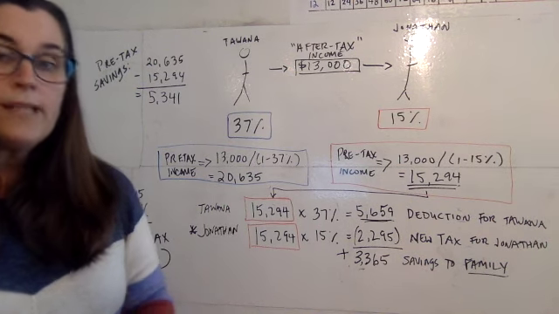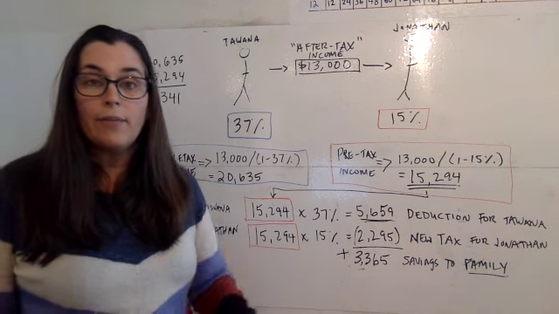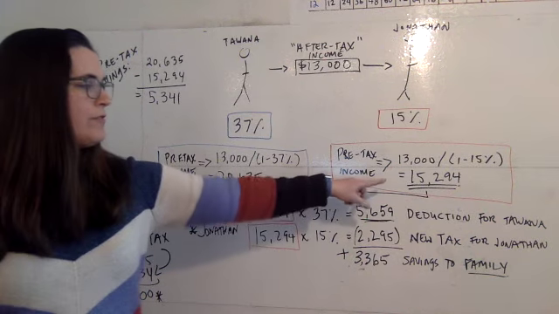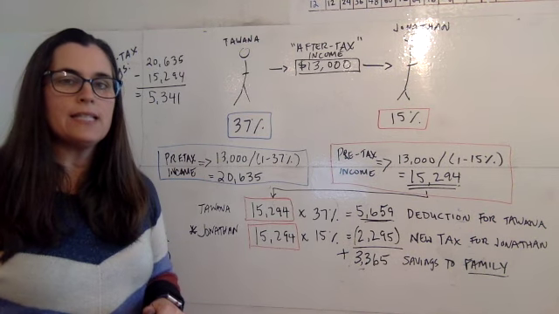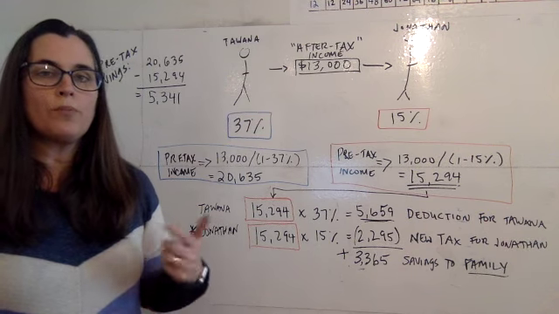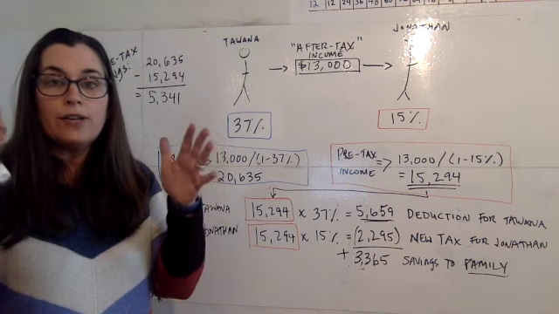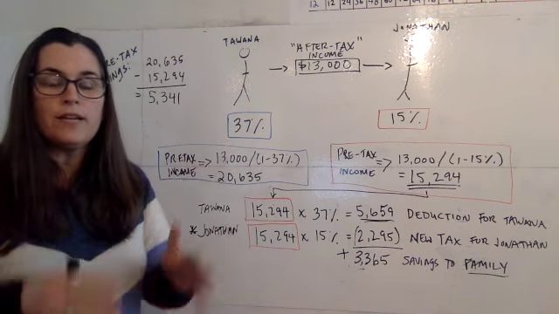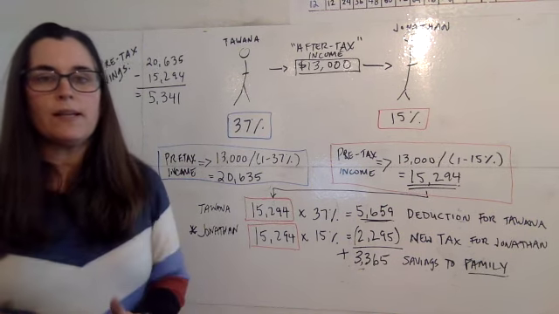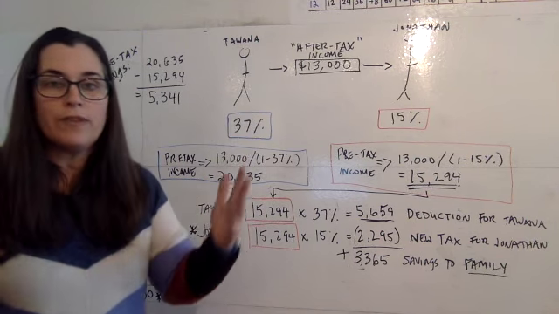So now let's look at Tawana's side of the equation, because we want to see, in the end, is there any net savings to the entire family? And there is, and here's why. Tawana is going to use this $15,294 as a deduction on her tax return. And she can do this because as a sole proprietor, she's allowed to include in her income, in her Form 1040 or her tax return for the year, any salary she earns, including business income. So she can have her own business, and maybe her own business is her only form of income.